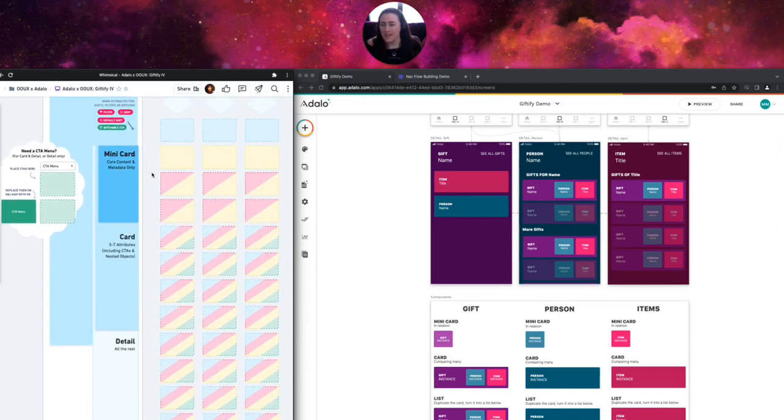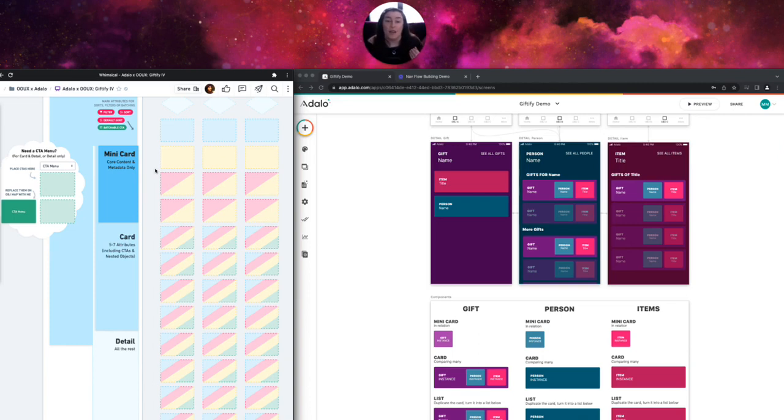And then here are essentially the rules, which follow all the trickle down rules that we need to follow. So anything that appears on the mini card is going to appear on the card, and it's going to appear on the detail page. That holds unless you're building quite complex software that requires someone to sit down and learn it, usually software where someone is concentrating on using it quite hard, which is not what we want for most things that we're building that are built for pleasure or convenience. Usually we want to stick to rules like this.